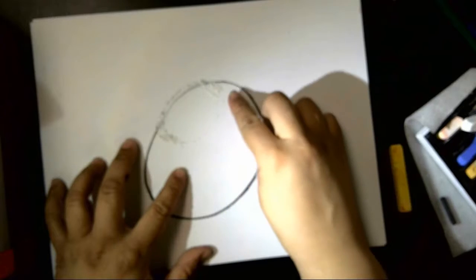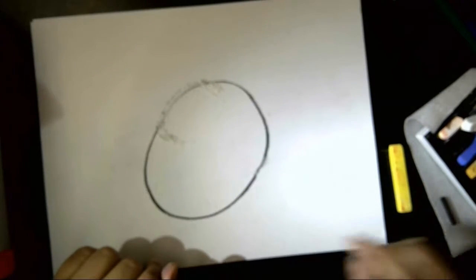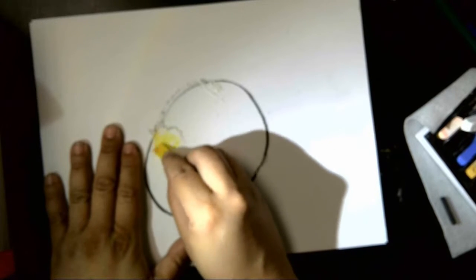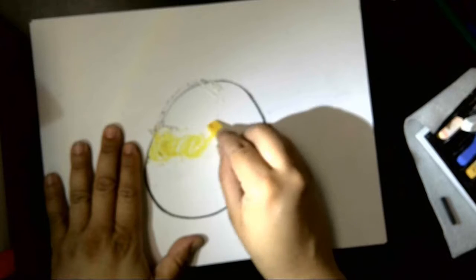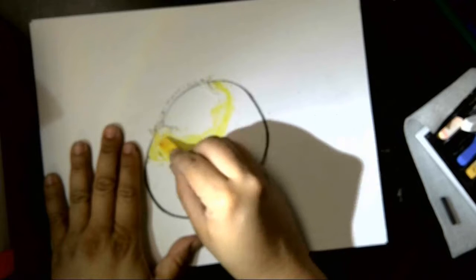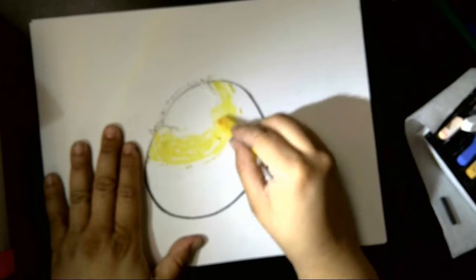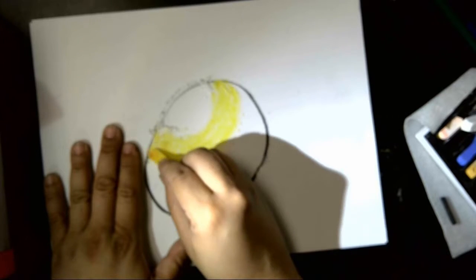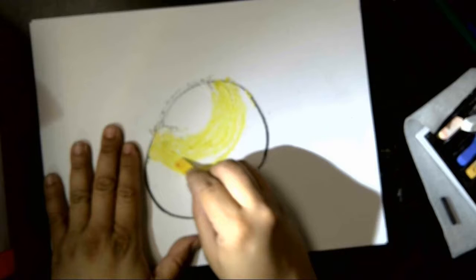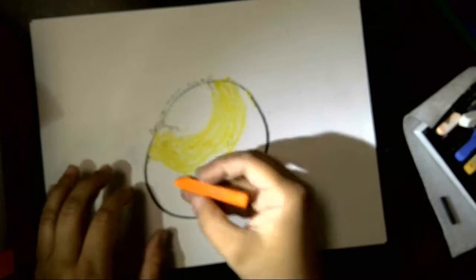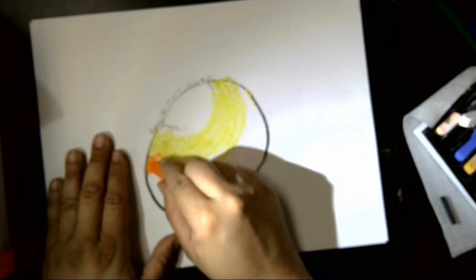And then you're going to want to start curving the lines, because remember, you want to follow the contours. So you're going to want to start by curving the lines inwards around the shape. Now, as you can see, it's going to make a lot of powder. That's just par for the course when you're using chalk pastels. It's going to be powdery. It's just what happens. Now, you're going to want to follow the contour. This crescent moon shape is very important for getting that edge and getting that color and tonal value that you want. I'm going to go in with the orange now.